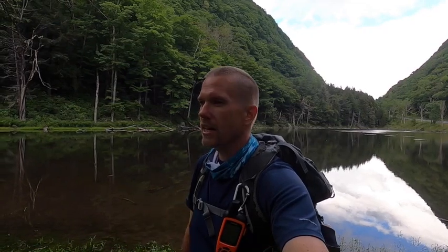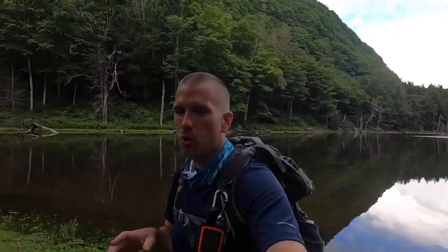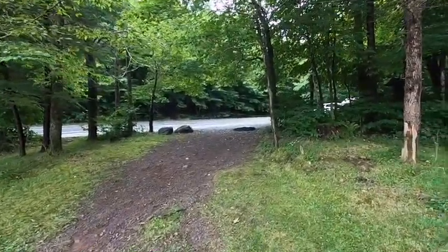Now, I know it's going to be kind of a grueling hike. So with that said, we have the dogs with us. We're not going to push them too hard, but we're going to see how far we can get. Up to the first vista is 1.3 miles, so hopefully we could get that. We're parked right over here in the parking lot, and the steps to go up the trail are right there across the street.